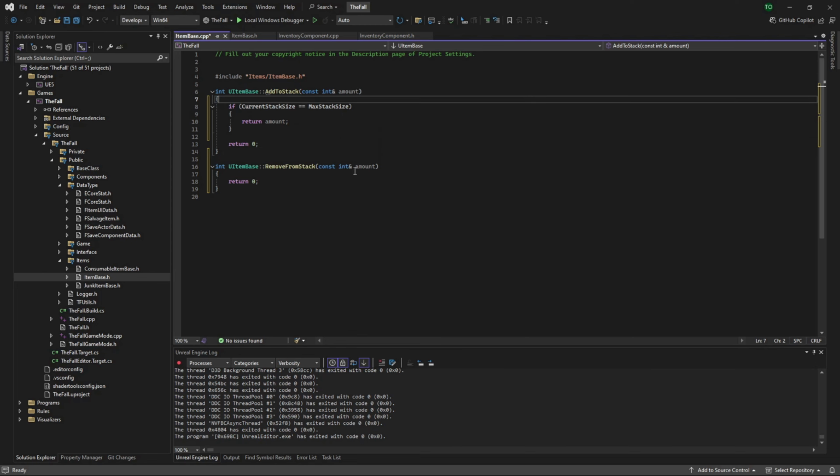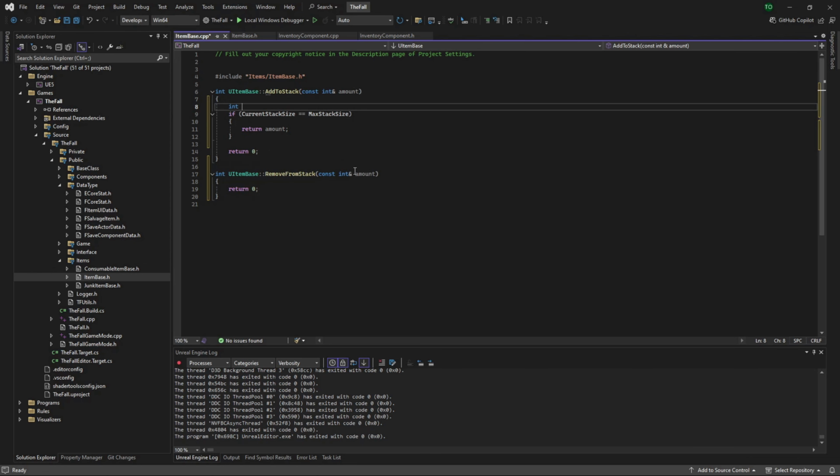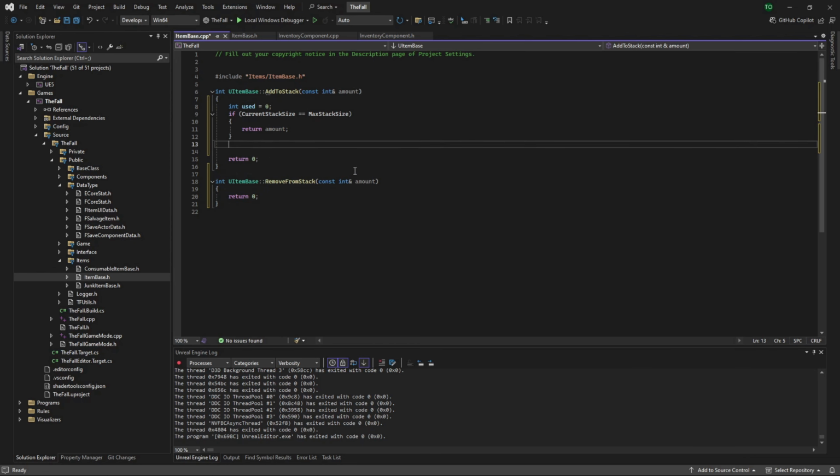We're going to have to use a local storage variable. Int used equals 0. So, no, we don't want to use that. We want remains.